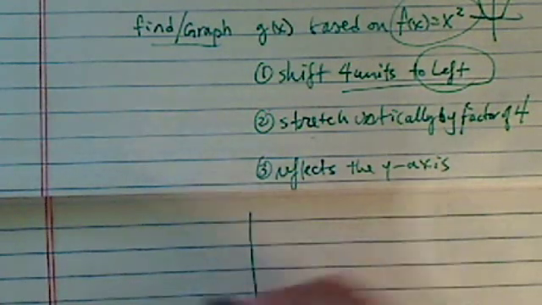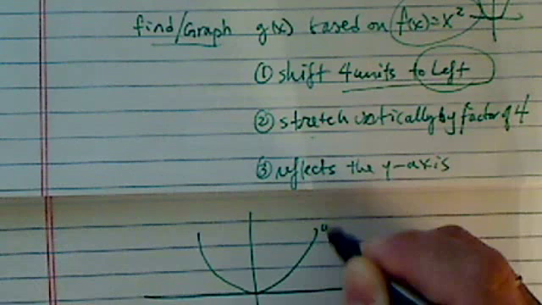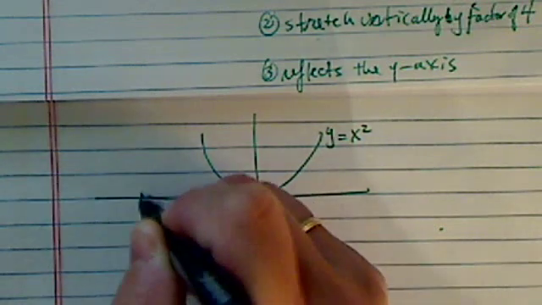Let's take a look at it. So the way we started, it's a simple enough function. It's y = x². We're going to shift it four units to the left. Let's see, four units is here.